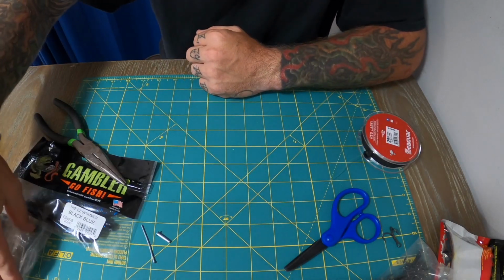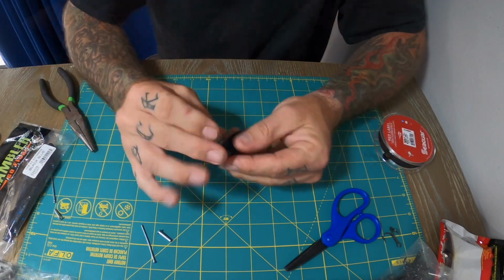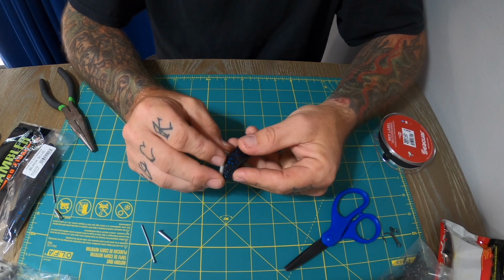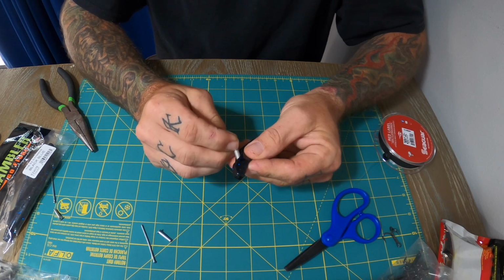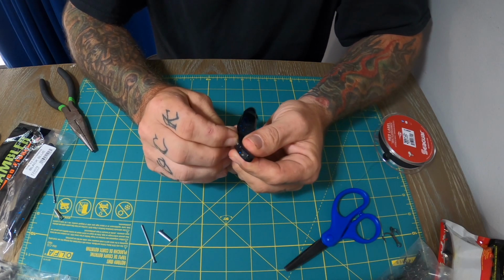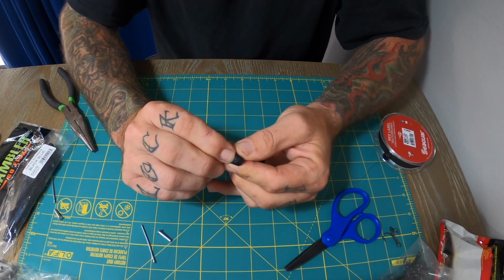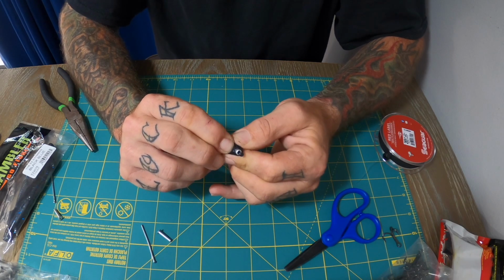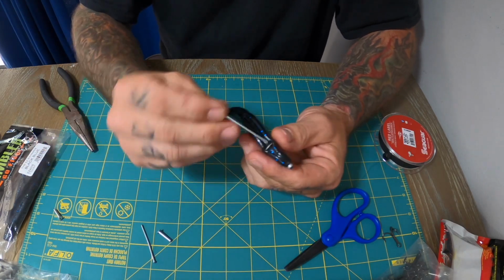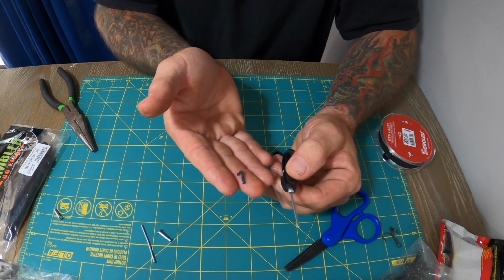For demonstration purposes, I'm going to switch over to one of these. It's a little bigger. It'll be a lot easier to see. Lay it out, give or take where you think you're going to want it to be. And from there, come in through the belly. Just very carefully feed your rivet up to the head of your bait. You'll want it to break through, just like that. Now that piece I said not to get rid of, you need that to flush out this little hole. So you thread it through there, and then out comes the excess plastic.